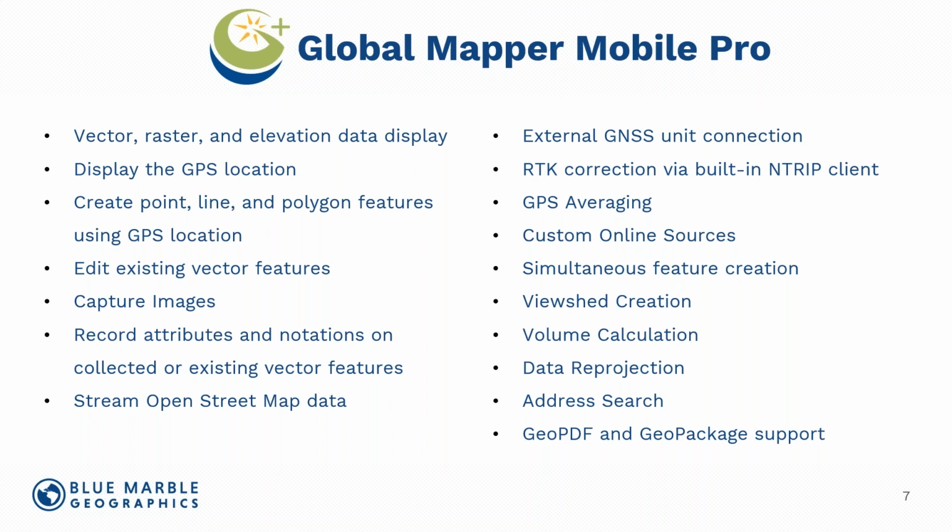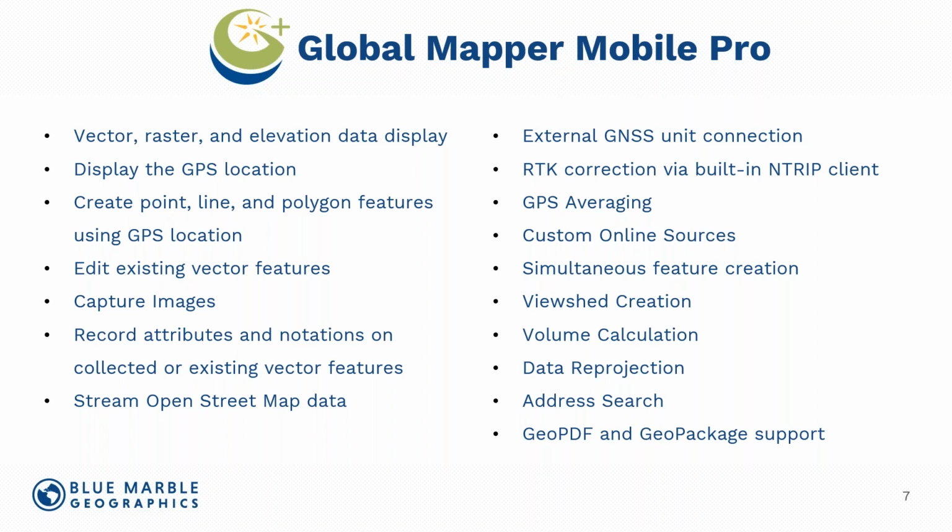We had another good question coming, Mackenzie, asking about Google Earth. And it's worth noting that you can add your own online sources to Global Mapper Mobile in the Pro version, but Google Earth no longer has a free version that we can access as a vendor. So that's why it's not built in. And so it's not something that we can add, but you as a user may have the ability to add it.